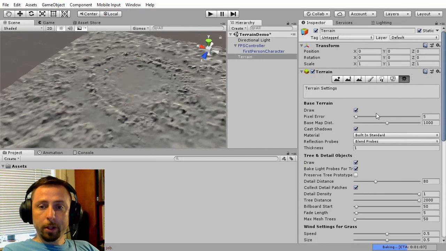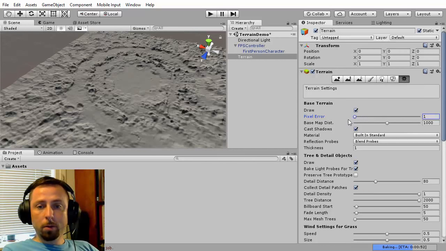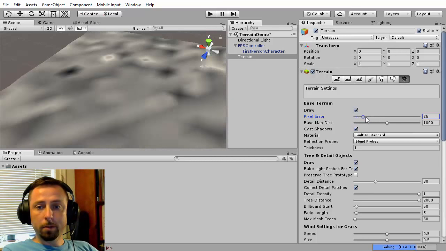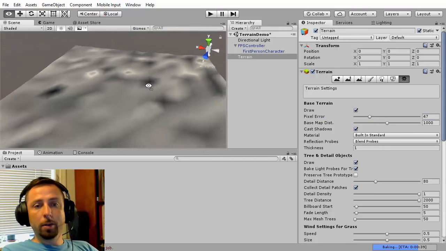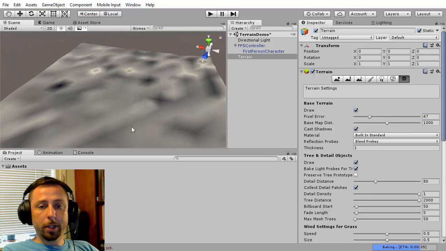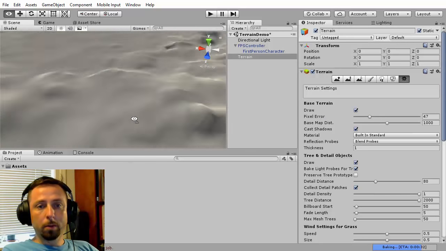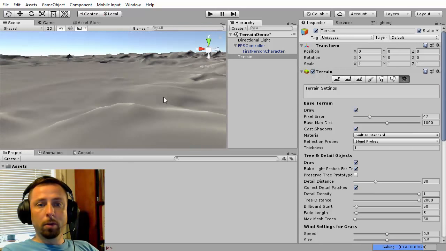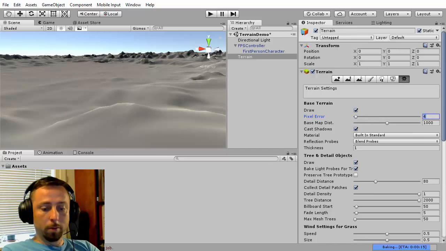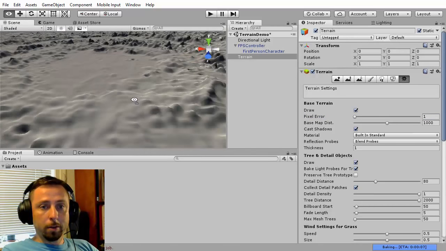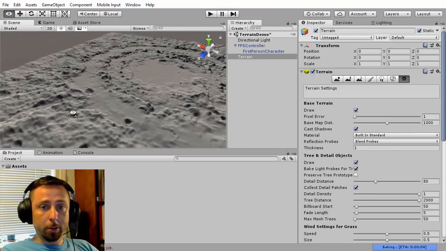In the settings for the terrain object, I also have some options for how close to stick to the original pixel size by distance. So I can optimize this by allowing the terrain to get much less detailed the farther you get from it. And with it set to a really high value, that is going to look pretty bad. So I'll set this fairly low. This way, if I fly away in my spaceship, I'll actually see those craters.